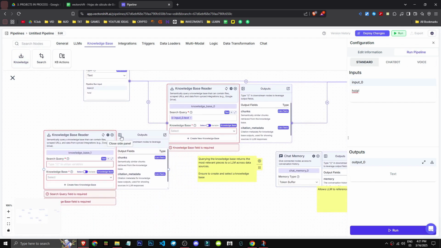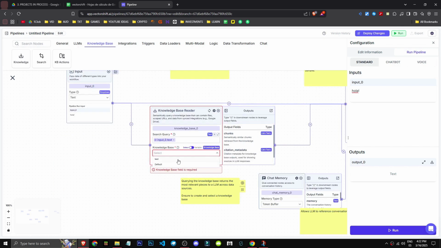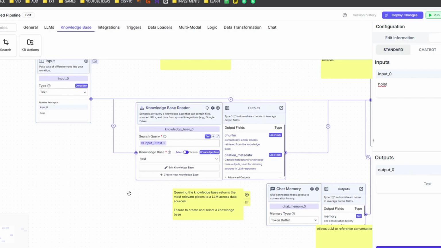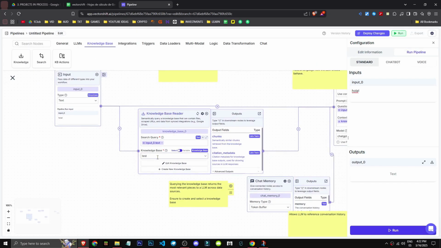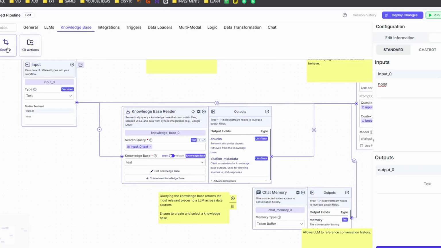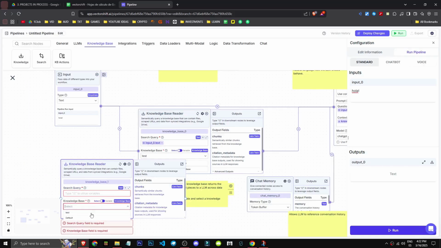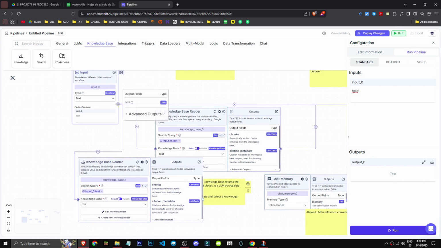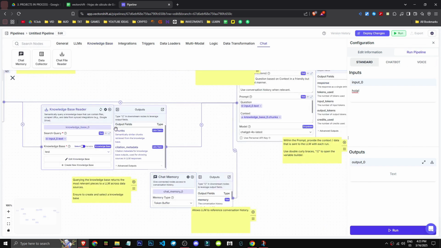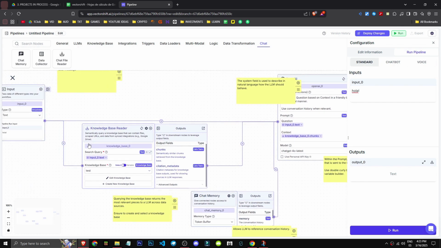What's this for? Well, if we have company info we want only this AI agent to know, we'd put it here. I've done a test. This database is empty, don't worry. But if you want a database for your company to answer questions correctly about it, you'd have it right there. It's that simple. Grab the database, drag it, select test type, and choose the input as shown here. Just drag the input from here to there and you've got the input automatically set up. Basically, the output would be the result of running this info through the database to find any match.